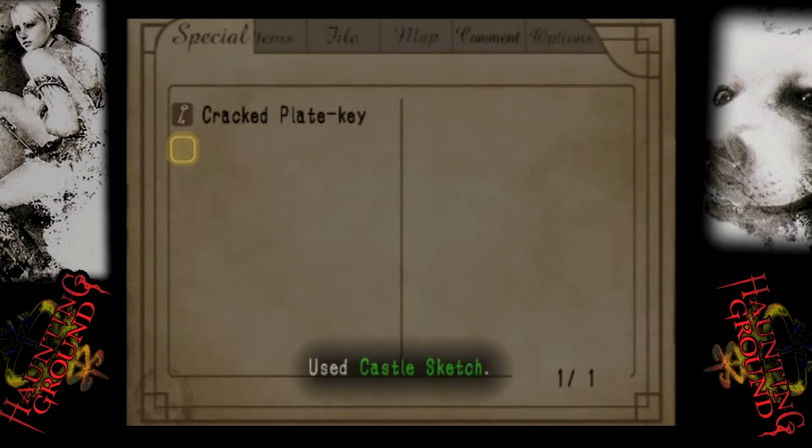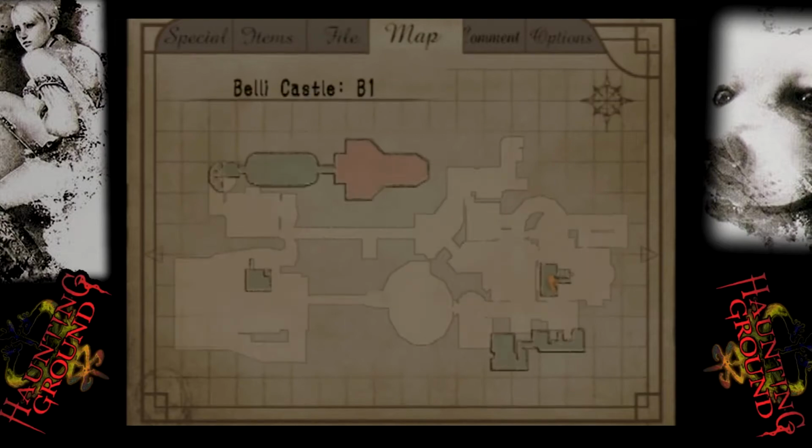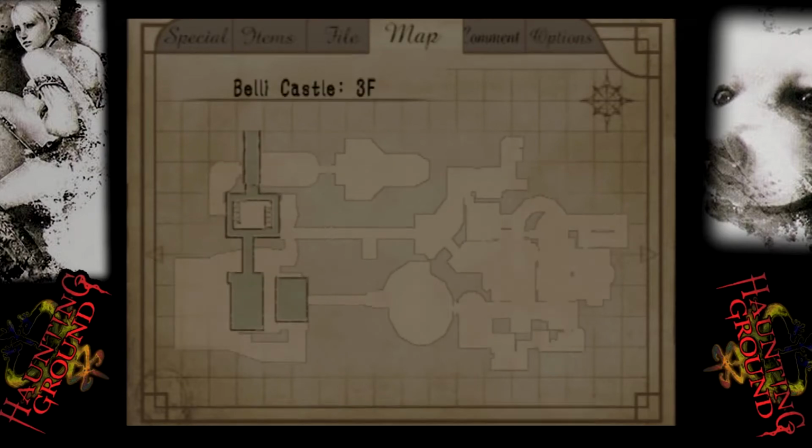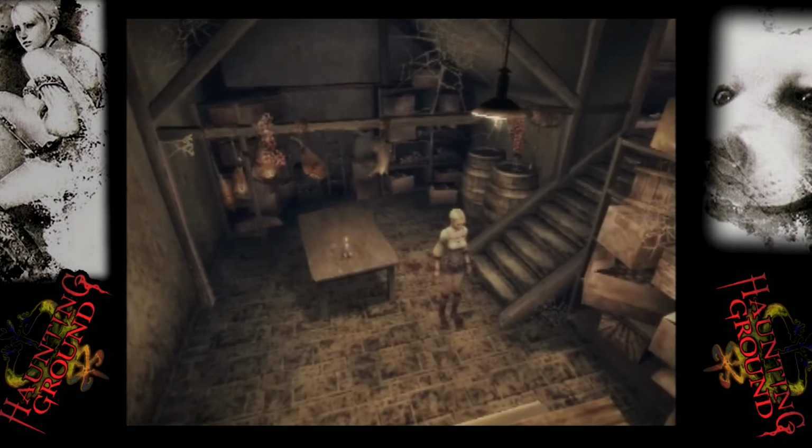What if I use it? Used Castle Sketch. Does that give me a map? It does. You have to use it. Wonder why it's coloured in red, then. Well, that's quite a big map, this.